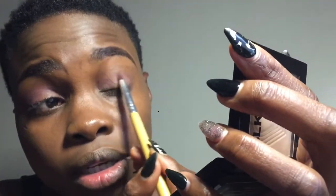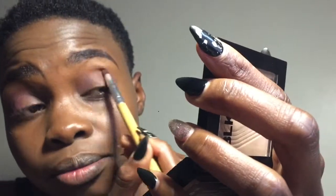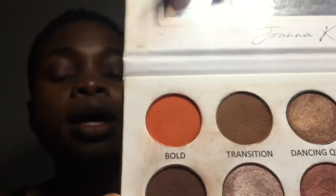The reason why I'm using this brush, well, I should be using the fluffy one, but I just want to be precise in my application. Use any color you like. So when I'm done with that, I'll go with this brush and I'll blend this up. And now with the shade Bold that I showed you, I'll take that with this fluffy brush, and then I'll put it on top of my crease like that. Just let it blend in with the chocolate color.